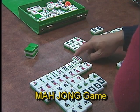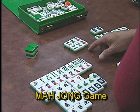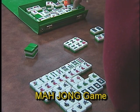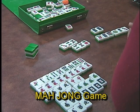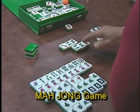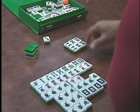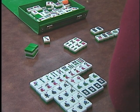Okay? Now, within the same suit, you can still have other fancy bonuses, like this: 4, 5, 6, 4, 5, 6. 一般高. This means you've got 2 sets of the same 4, 5, 6, 4, 5, 6, which is, again, more difficult. You could have, for example, 3, 4, 5. That is not considered a pair. Okay, it's not a 一般高, because 3, 4, 5, 4, 5, 6, 7, 8, 9 could be different. But if you had 4, 5, 6, 4, 5, 6, that adds another bonus.